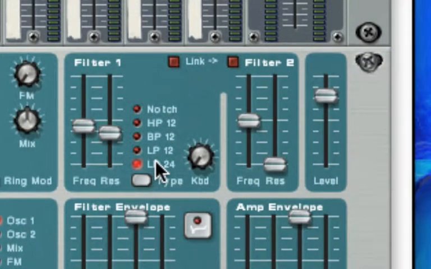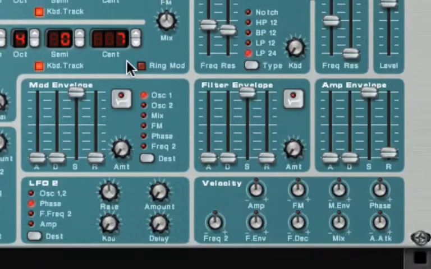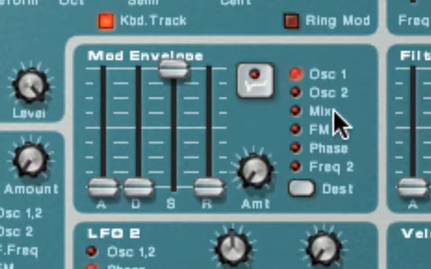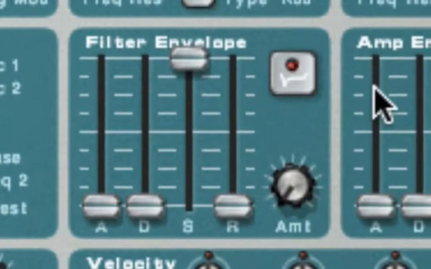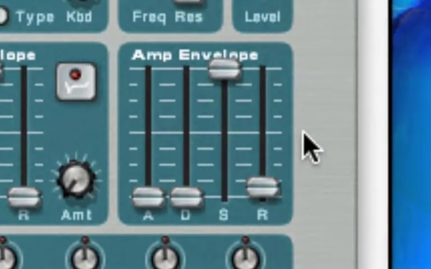Now ideally we want the filter frequency to be moving and dynamic through the sound. We don't really want it to be static. We want it to be a little bit more interesting and involving. So this is where we have to move on to envelopes. Subtractor has 3 envelopes. It has a mod envelope, which can be assigned to any source, a filter envelope, which is obviously hardwired to the filter, and an amplitude envelope, which is hardwired to the volume.